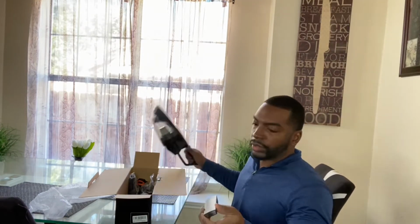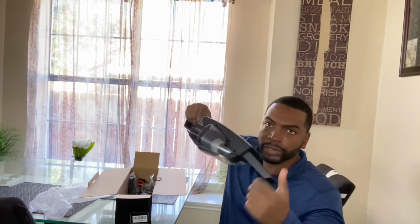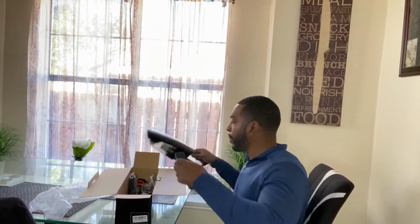Let's see what else we have in here. Okay. We got an extension. Whoops, I almost dropped it. Nice little extension. Goes right here. So for those hard to reach areas, you can extend out. Make sure you press it all the way in. It's not going anywhere once you do that. And give it a nice tug, it comes apart.